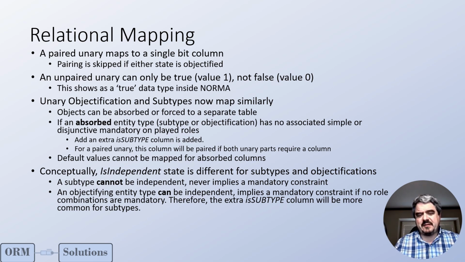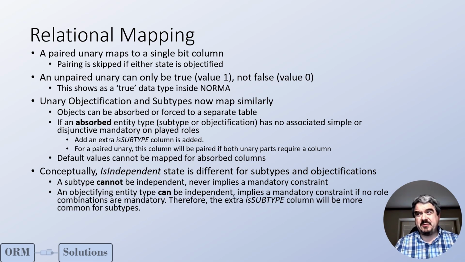So if there's a mandatory role, you don't get them at all. If there are no mandatory roles or combinations of mandatory roles that tell you are of that subtype, you get that. Now, one of the interesting things in NORMA is, or actually it's ORM specified, it's not specifically NORMA, is these mandatory constraints kind of show up behind the scenes. So in ORM, if an entity type is declared as independent, it means it can exist on its own. If it's not independent and plays no mandatory roles, then there's an implied mandatory constraint. So all of the roles have a disjunctive mandatory implied across them.